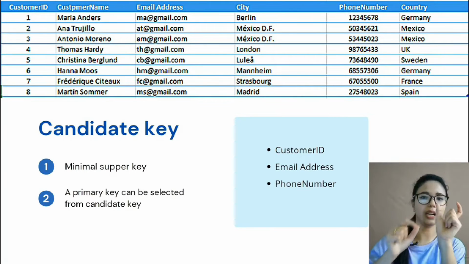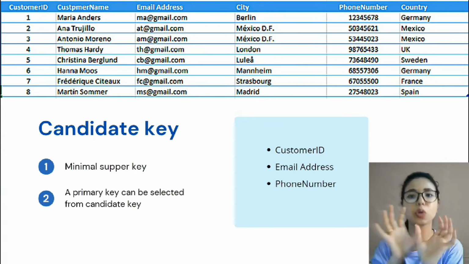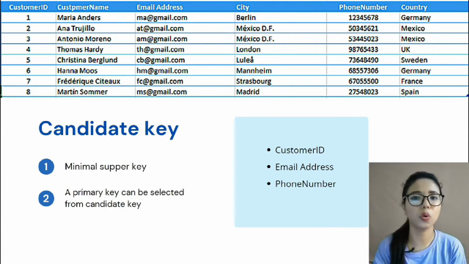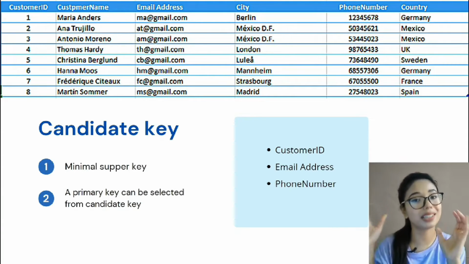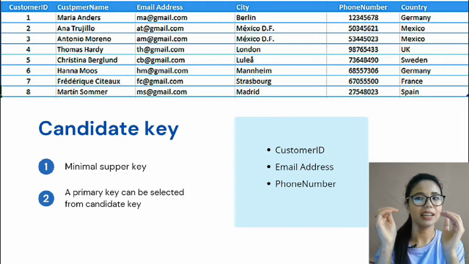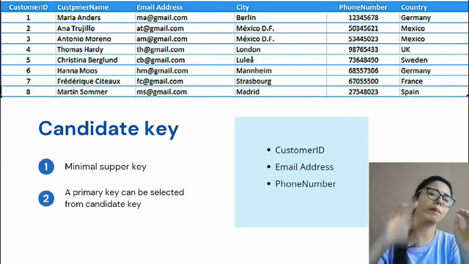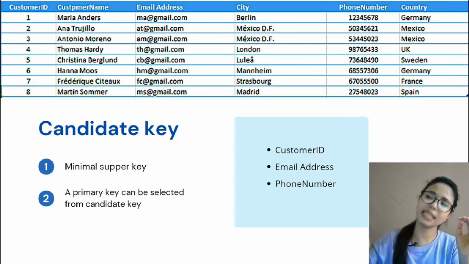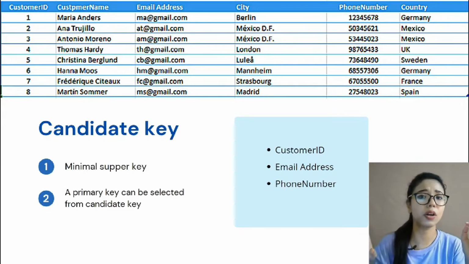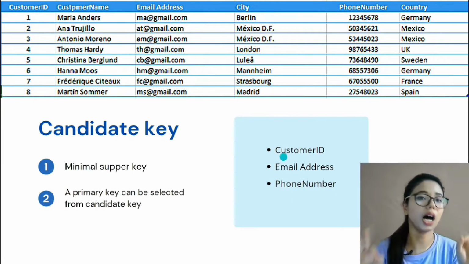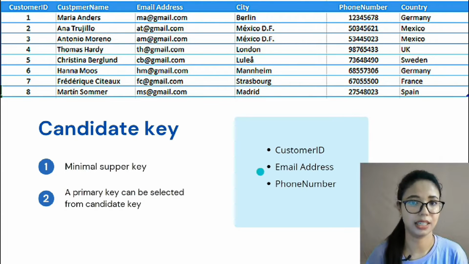If A, B, C together is a super key, then is A uniquely identifying the row? Or B uniquely identifying the row? Or C individually uniquely identifying the row? If yes, then A, B, C, all three are candidate keys.